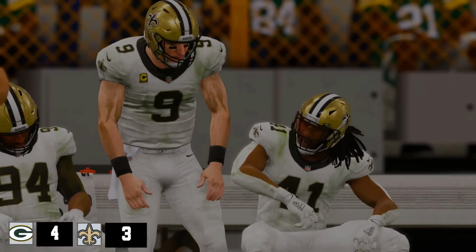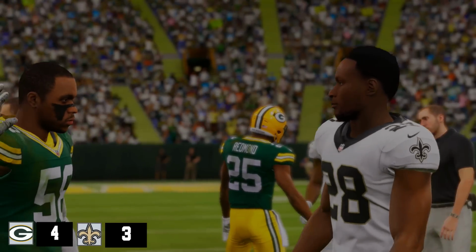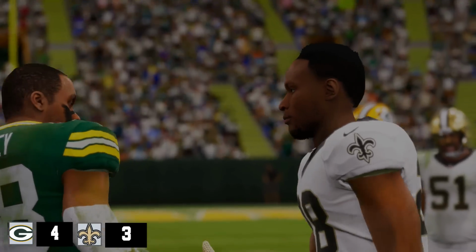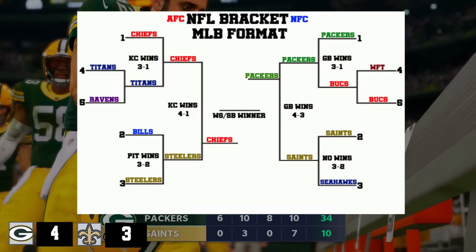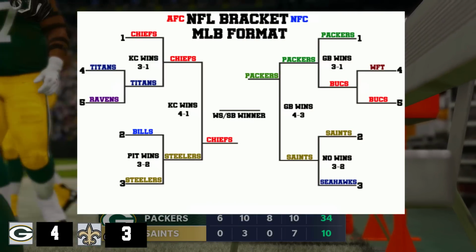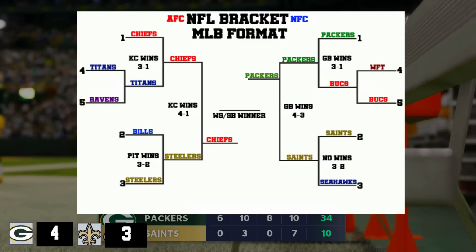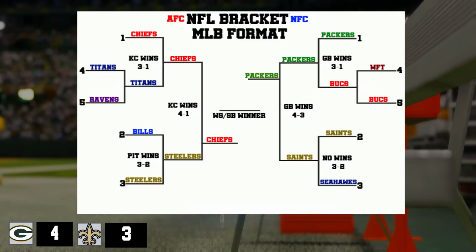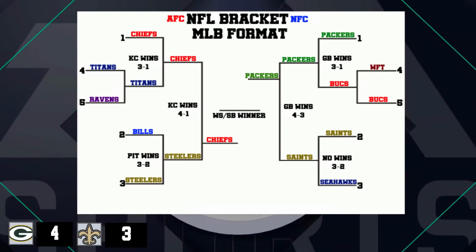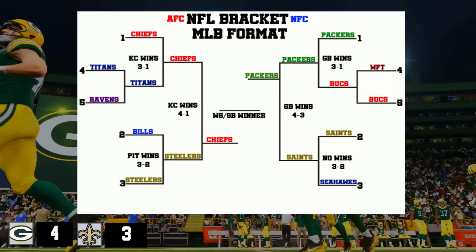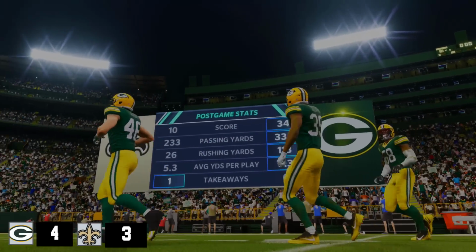We've seen a 110-point game put up, and just everything in this series between the Packers and Saints. And now we have the Packers versus the Chiefs, representing the NL pennant winners, the Packers, and the AL pennant winners, the Chiefs. I think that's all I got to be said. Best of 7 up next. I'll pull up the bracket right now, what it looks like. Let's get the World Series done. Let's go.